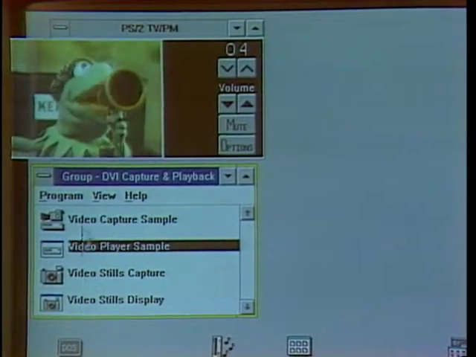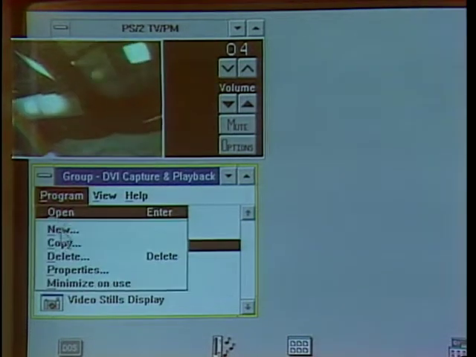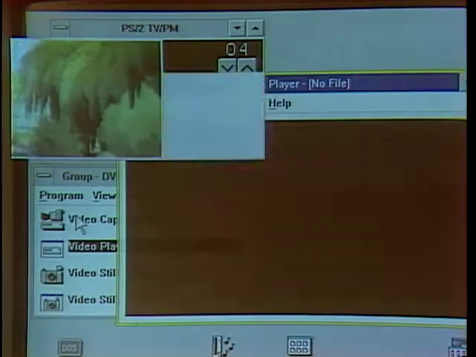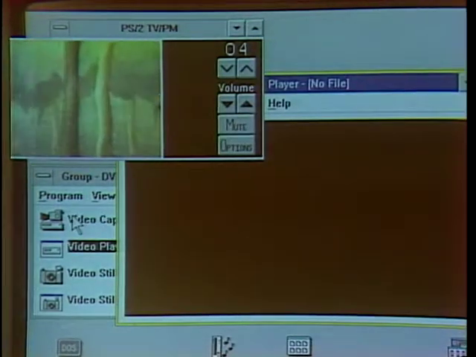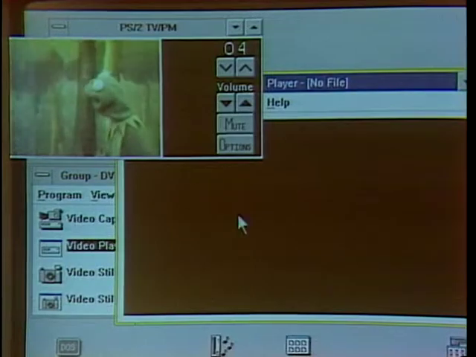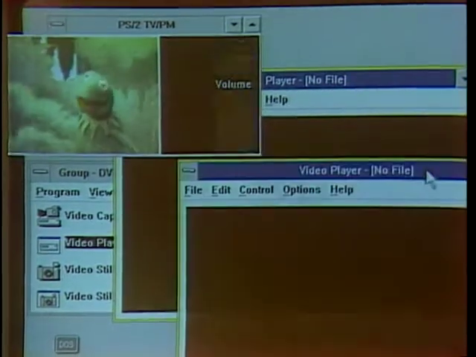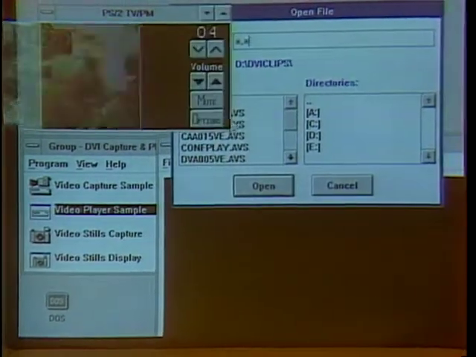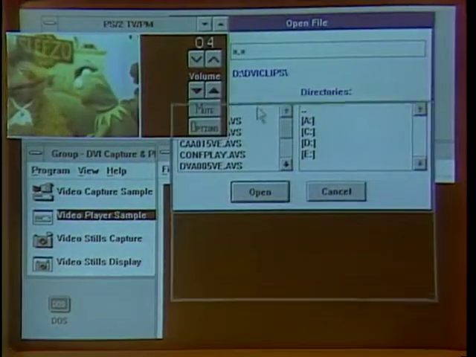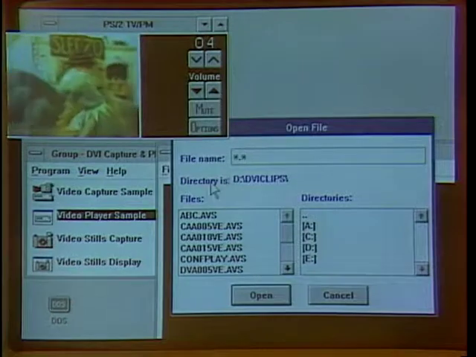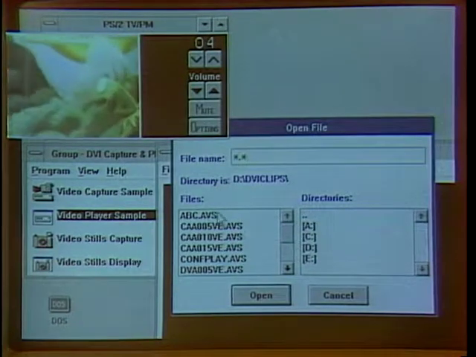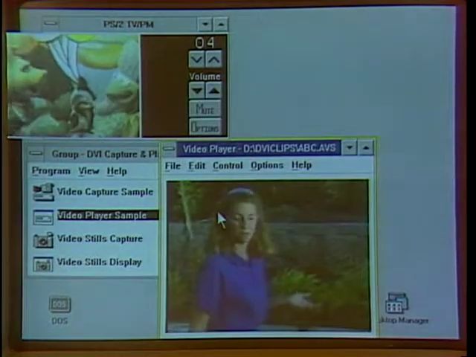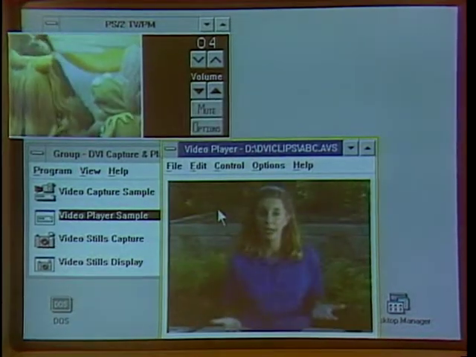By the way, I can do video stills as well while I'm in this program. I will call up that record on the hard file, and once it's called up, I can look in my file, and I put it in underneath my PS2 TV. I put in ABC AVS. And if you open that file. And I open that file. That's the piece of video we just recorded, playing back. That's amazing.